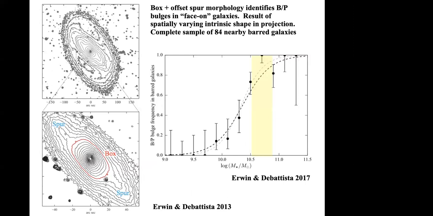If you look in detail, first at simulations and then at real galaxies, what happens when there is a box peanut bulge? Well, we see the bar, there's the bar over there. And then when there's a box peanut bulge, there's a boxy bit. Okay, that's the vertically thickened part that's shown on this red contour over here. And then there are these narrow little spurs that stick out. You will notice that they're misaligned with the major axis of the boxy bit.